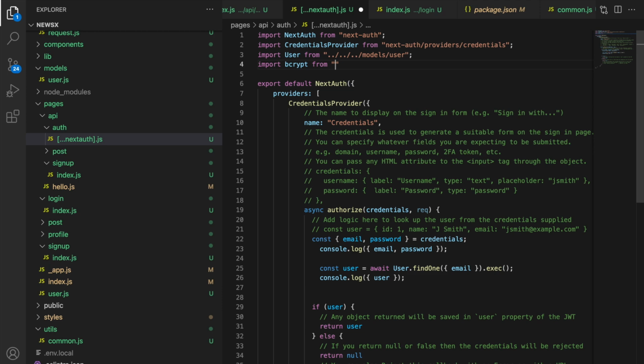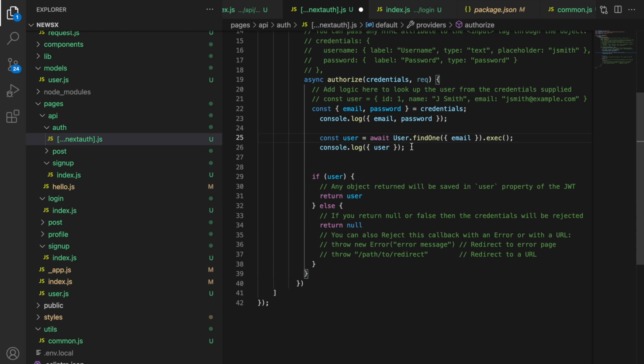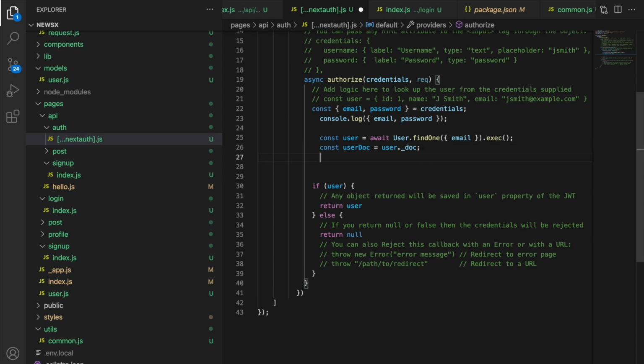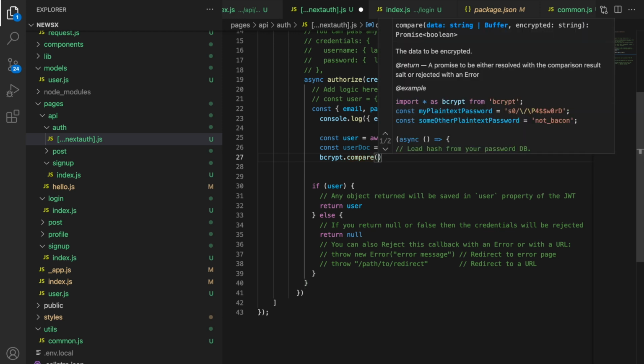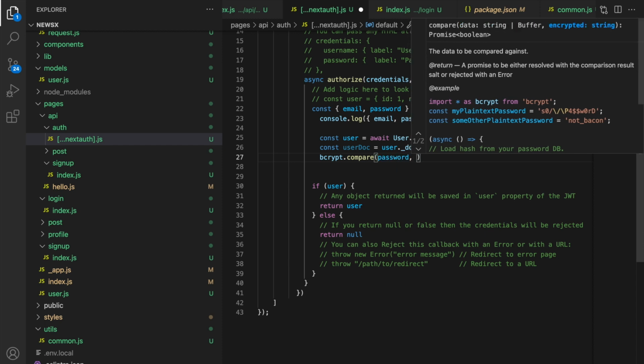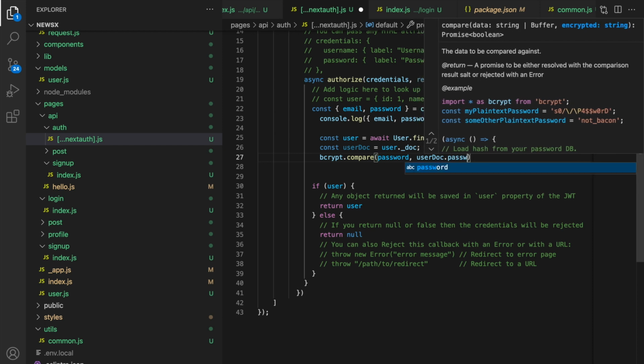Import bcrypt from bcrypt, and here we're going to say const user equals user_doc, and then bcrypt.compare, which takes the data string password, and then the hash password, that's user.password.